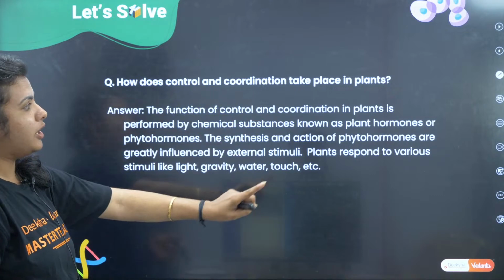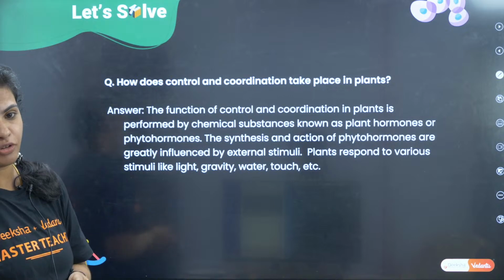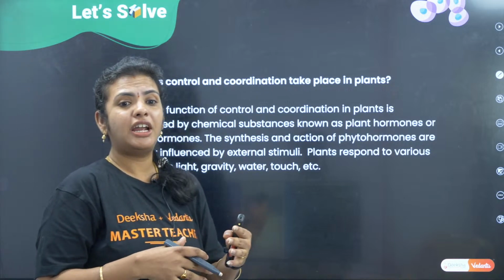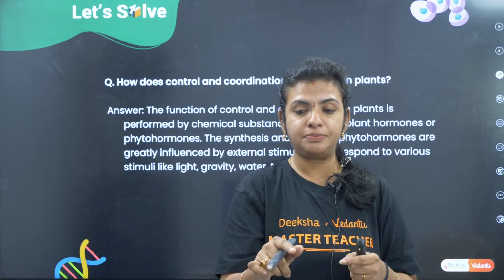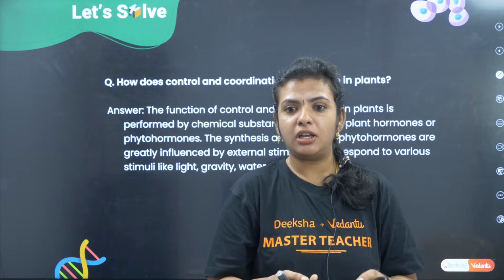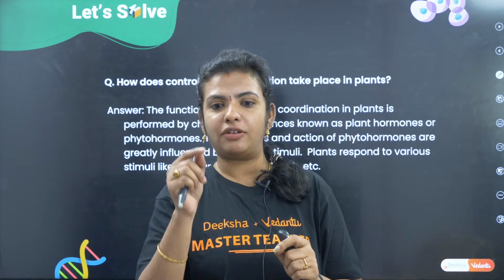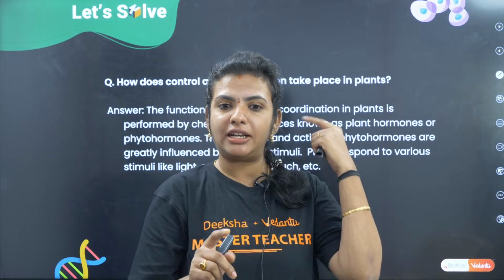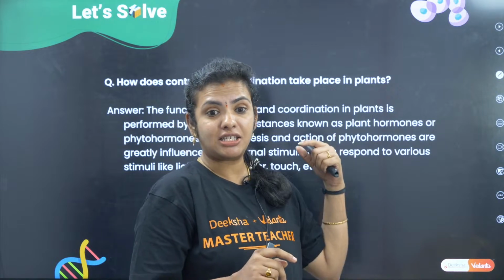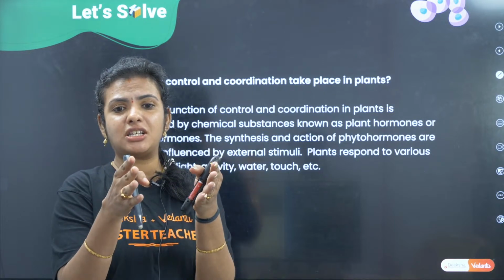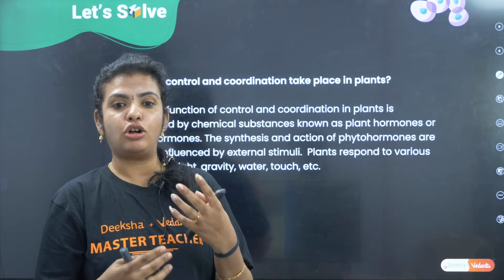How does control and coordination take place in plants, okay. What is the meaning of control and coordination? I told you, it is in simple words, it is response to stimuli. You touch a hot iron box, you immediately withdraw your finger, correct? You take out the finger. How did it happen? It is just within a fraction of second that you have touched the iron box, correct? So, immediately your finger was quick enough to send the message to your brain, and the brain has responded immediately, hey, you have to take your finger out from there. So, all of this is a fraction of a second. That is what is control and coordination.